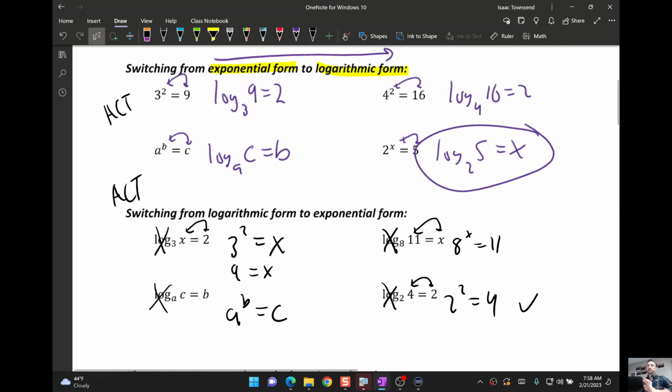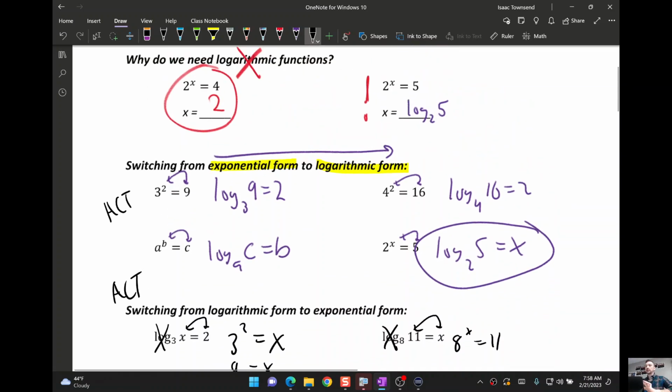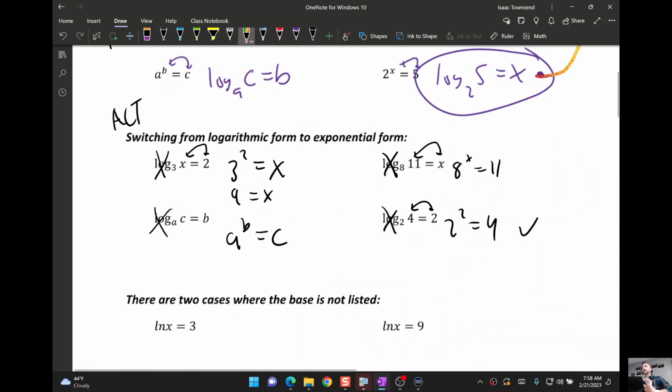Okay, I'm guessing of the stuff that you guys did in Algebra 2 last year, you probably did these two. You remember this? I know in Algebra 2, it's been several years since I taught it, but we used to do it in 2 weeks, which is just far too fast for you guys to understand this. But that's a good skill to have. It does help us with a couple different things. It does show up on the ACT, but most importantly, it does help us solve equations sometimes. So this equation y'all could not give me the answer to. That is the exact answer, and it's not that it was difficult or anything. We just have to know that process.